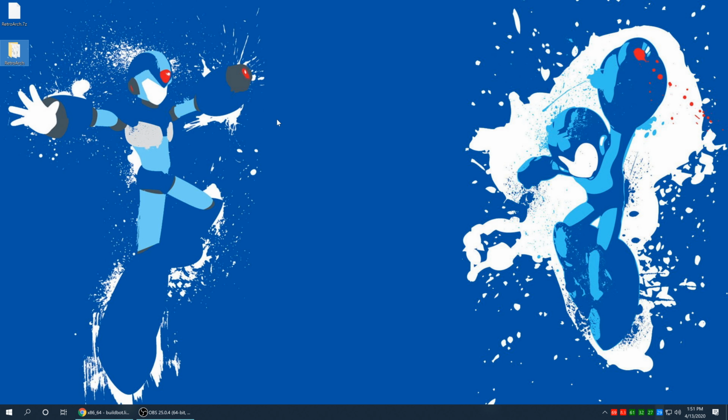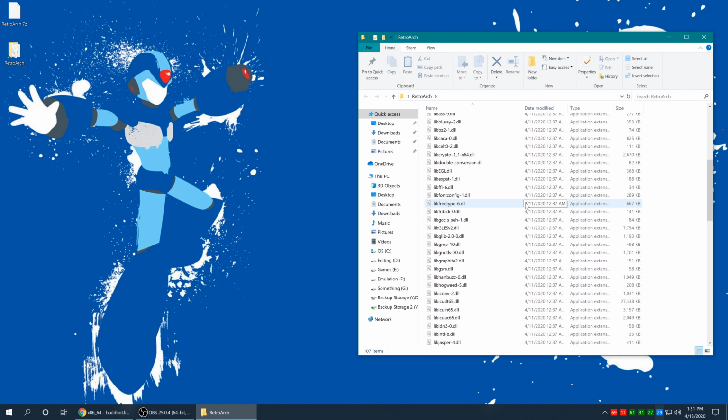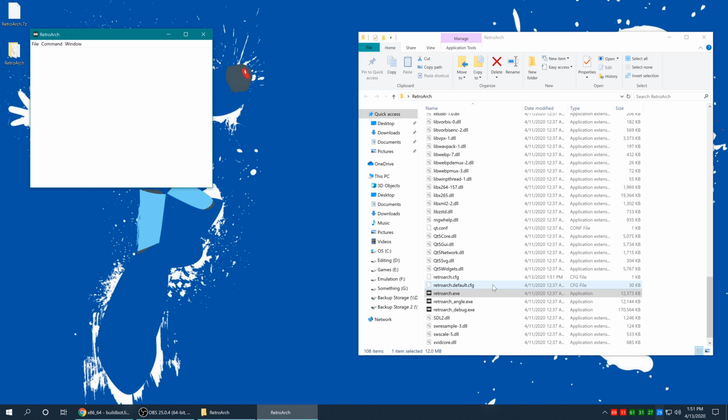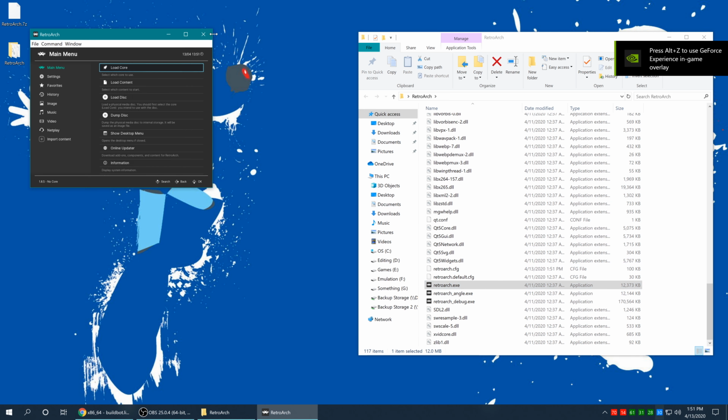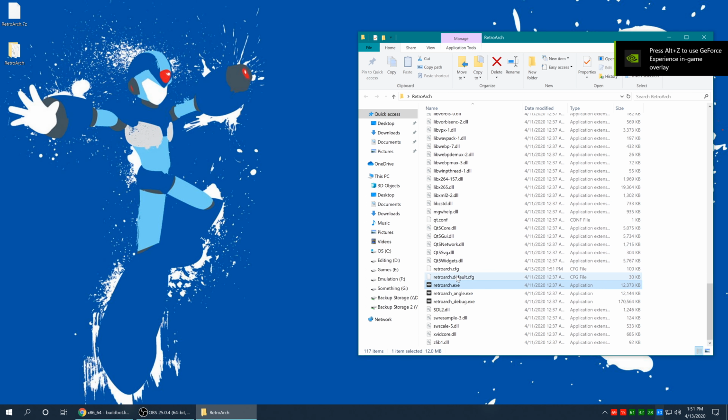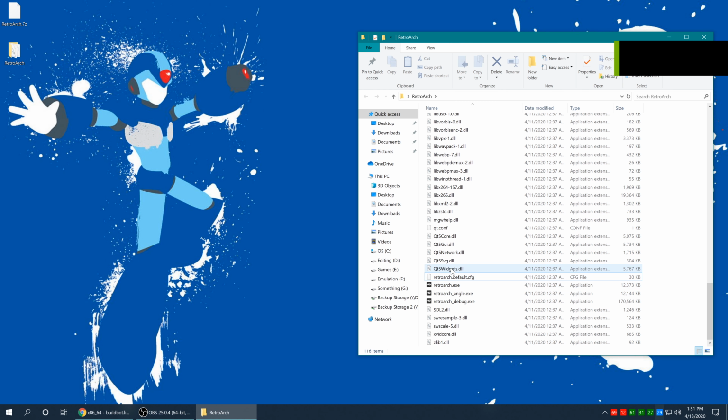Upon the first run, RetroArch does default all of its directories into itself. So if you don't have it where you want it and you move it later, you will have to delete your config file to start over again. So example here, I just ran RetroArch. If I want to start over again, I could delete this config file. There we go. But just save yourself a headache, have it where you want it the first time, and you're good to go. Anyways, let's go ahead and start up RetroArch.